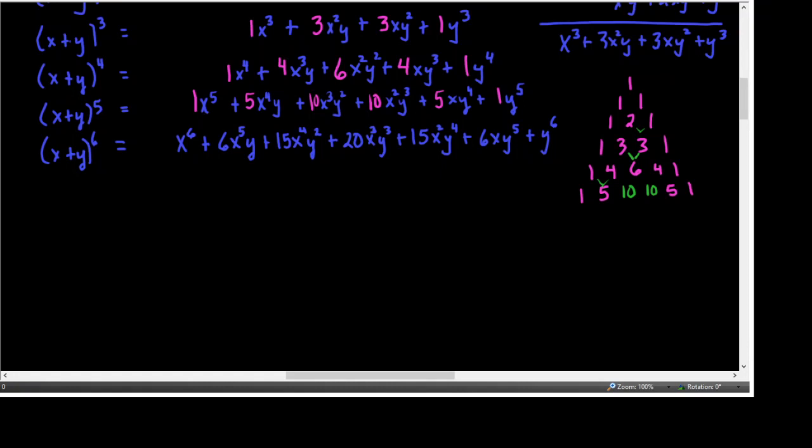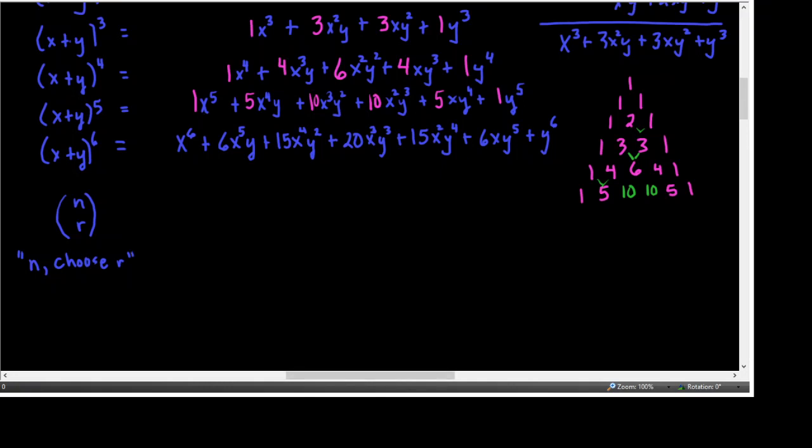So to do that, I want to introduce to you something that's used in counting. It's called n choose r. And it's written like this. This is not a fraction. It's n and then an r below it inside parentheses. And again, the way you read that is n choose r.